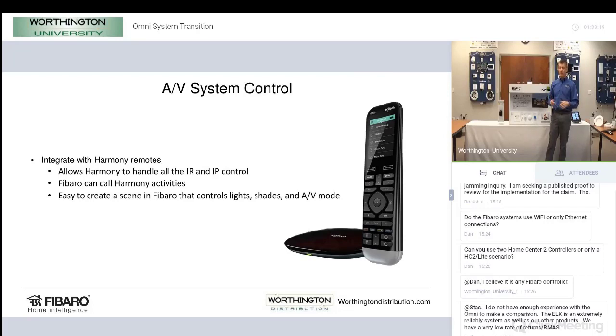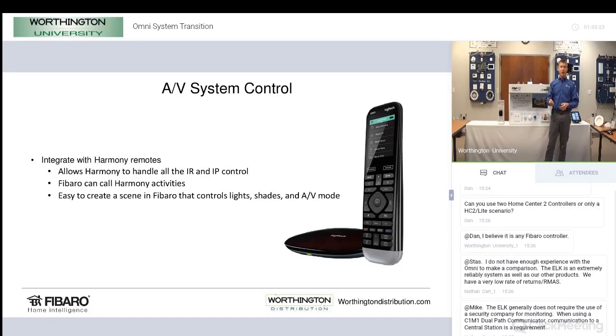Obviously, it's nice to have a hard button remote there, but if somebody wants to control the system from an app, they can. What that gives us the ability to do now is Fabaro could write a plugin to the Harmony to say any activity that's available on the Harmony is now available on the Fabaro. So activities in Harmony, for folks who aren't familiar with it, is maybe watch DirecTV. So Harmony says if somebody hits the watch DirecTV button, we know we have to put the TV on an HDMI 1 input. We have to put the Denon receiver in HDMI 1 input and the TV mode. We have to turn on the Blu-ray or the DirecTV receiver. It does all that for you.